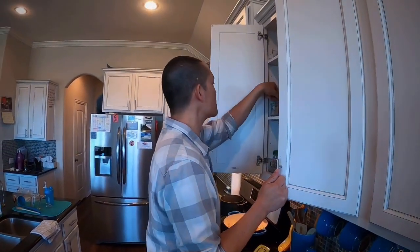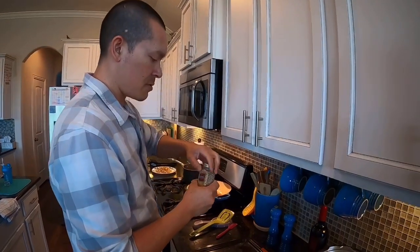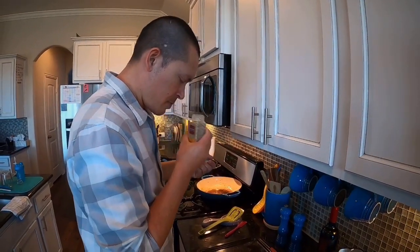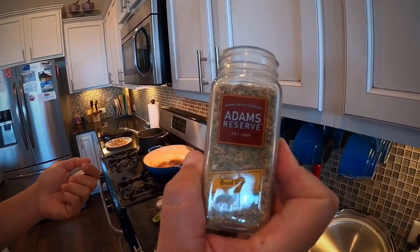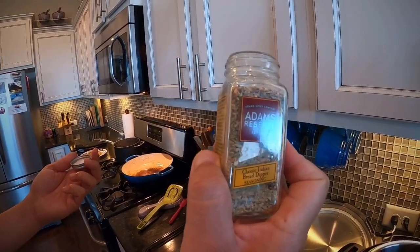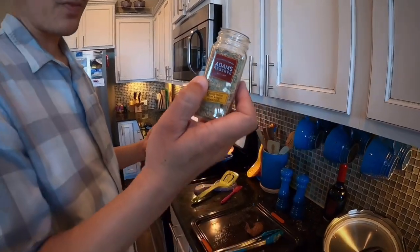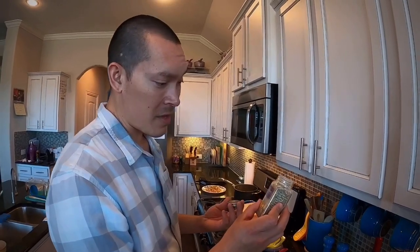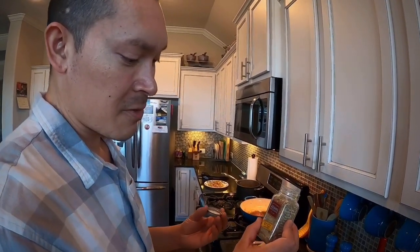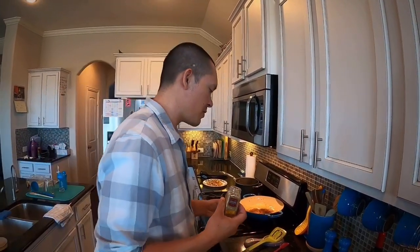I'm going to take a little bit of, let me see. There it is. Smell, just make sure. Yes. This classic Italian blend, this bread dipper seasoning. When I smell this, it just smells beautiful and delicious. So I'm gonna go ahead and add this on there. Roasted garlic and spices. This thing is gonna have all kinds of beautiful little stuff in there. The oregano, the roasted garlic, the little different stuff and things. It's gonna be great.